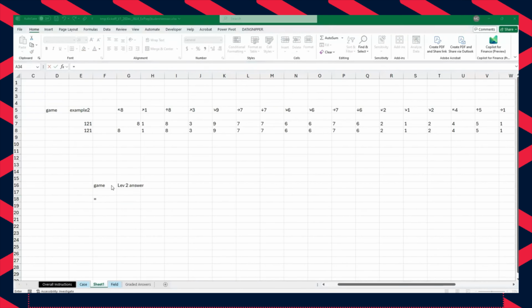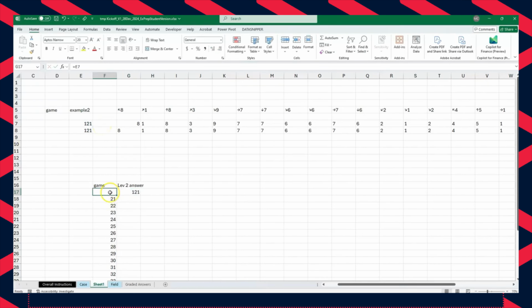Okay, and our games start with 21 through 40. We'll use the sequence function to fill this in right quick. Sequence function, so a quick way to fill in a bunch of numbers. So how many rows? We're doing 20 rows, 1 column, and we're going to start at 21. All right, so there's your 21 through 40 there. Our answer is here. We'll do one of those.